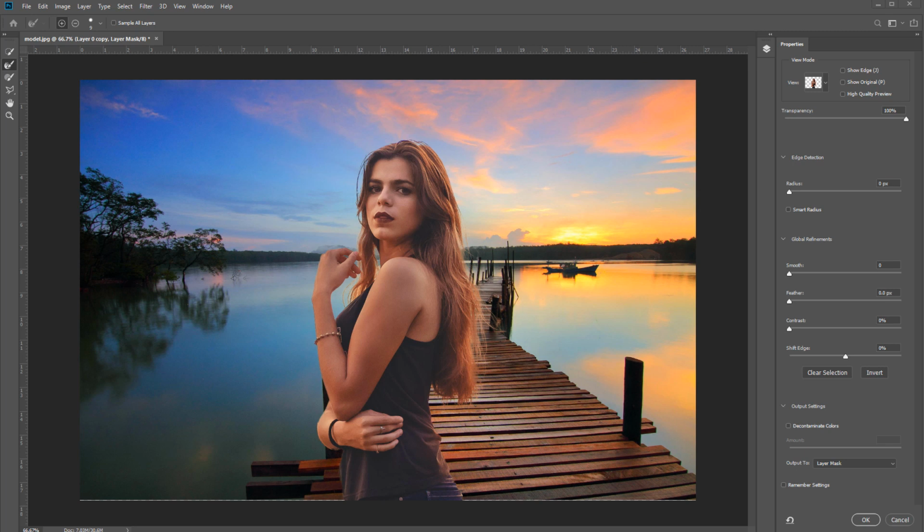In this video, I'll be showing you how to use the select and mask technique to effectively select hair in Adobe Photoshop. You can follow along with the support files that I've attached to this lecture, or you can use your own photos. And if you're taking your own photos, I suggest taking photos of a subject like a friend or a colleague who will let you take photos of them.